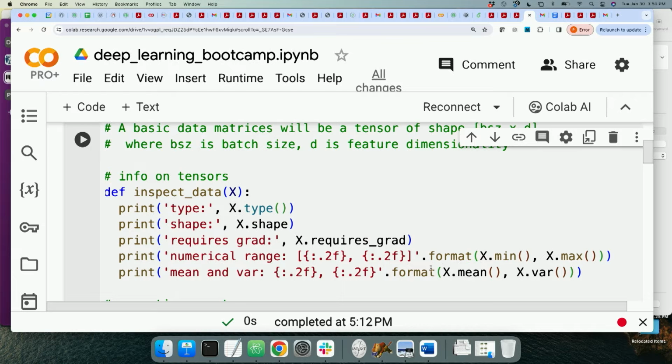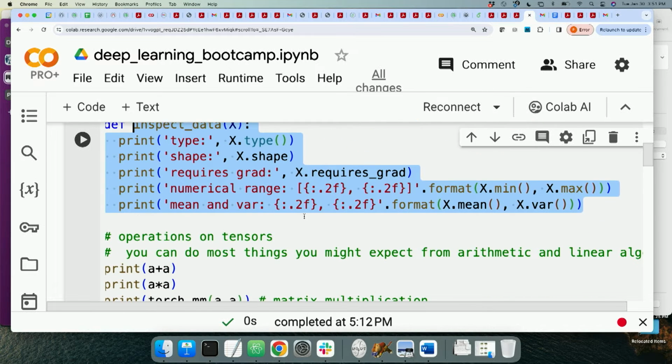Then tensors have a number of different properties. They can be inspected using this little function that I've written. This is something that I find very useful to put everywhere in code. You always want to be checking the data format of your tensors so you don't make errors with having the wrong types or the wrong numerical range. So I'm constantly inspecting the tensors, and I think this is a good practice. What is the shape of the tensor? Is it a 3x5x8 tensor? Is that what I expected? What's the numerical range? What is the average value? Sometimes you think that the tensor is representing an image in the range 0 to 1, but it was actually representing an image in the range 0 to 255, because images are commonly stored as 8-bit numbers. So 255 is the highest value for an 8-bit number. You'll see that all over the place.